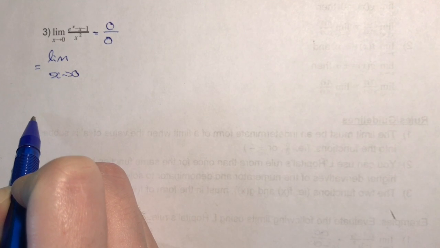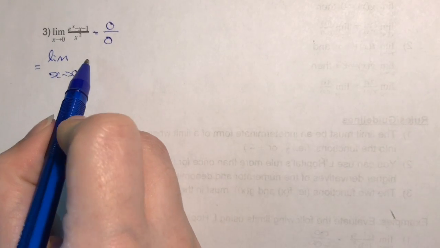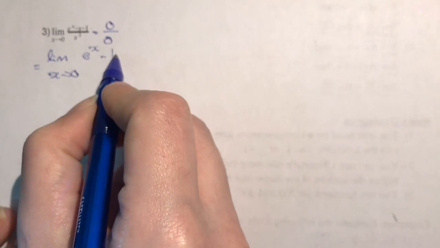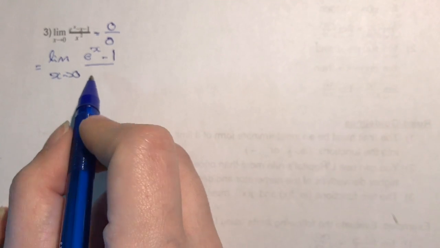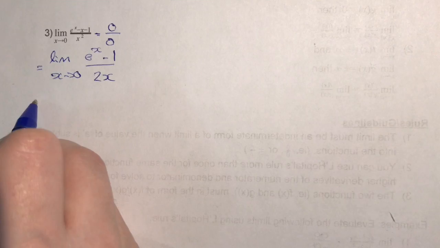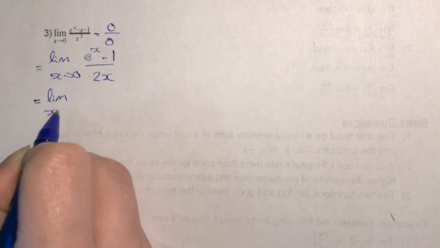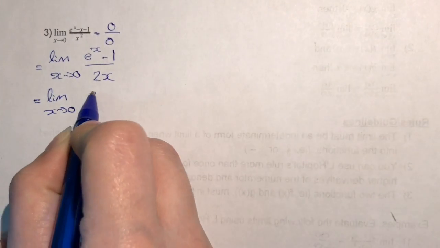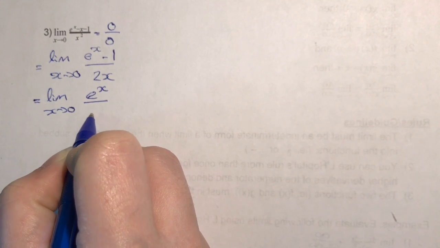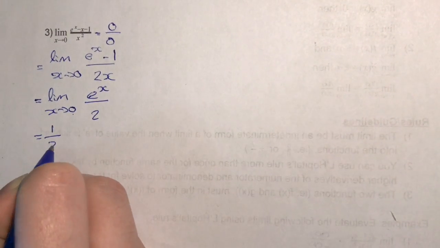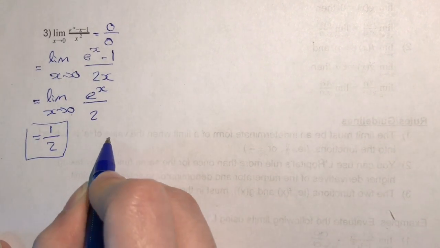So the next example is b, equal to 0 over 0, an indeterminate form. Therefore, we can use L'Hopital's rule. Limit as x approaches 0, the derivative of the top function will be e to the x minus 1 over the derivative of the bottom, which will be 2x. Therefore, we need to use L'Hopital's rule again and find the derivative of the top function over the derivative of the bottom function. The limit is going to be 1/2. Then have an appropriate therefore statement.